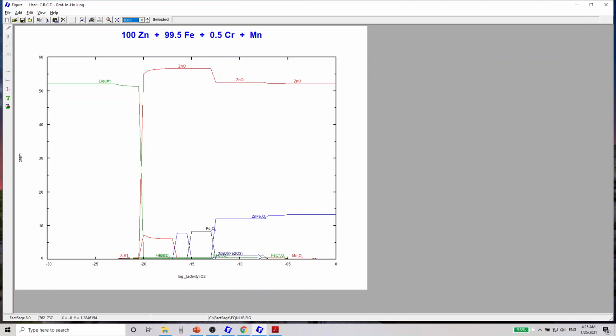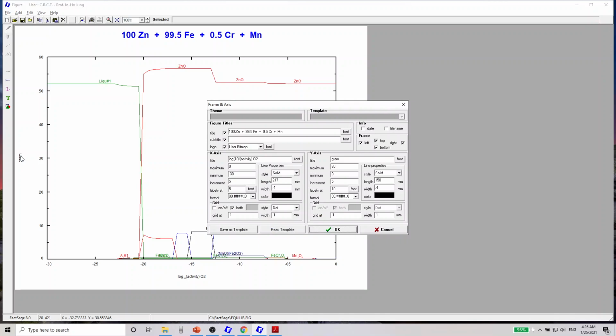To see what the amount is, we have to decrease the range of the y-axis. To do that, we go to this gram text and left mouse button double click on it. This will open a dialog box where we can tweak the data of the x and y axes using this Frame and Axis dialog box.